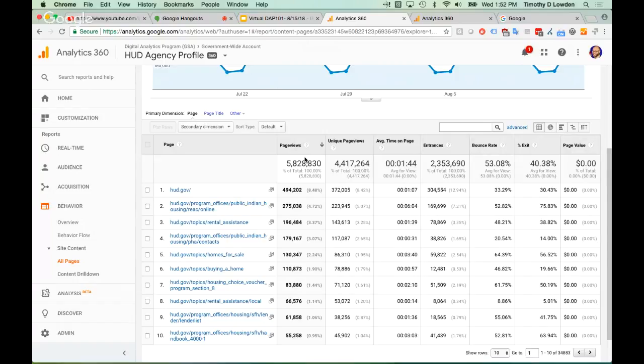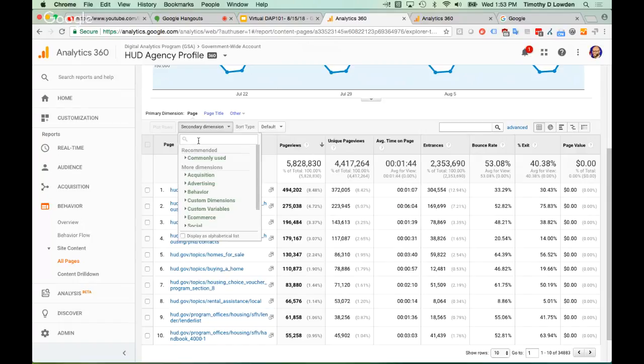So if we wanted to add another dimension into this and make the report a little more granular, we can do that with this button. Once you get used to all the different dimensions that Google Analytics offers, you'll start to be able to just type them in. But let's say in this case, I was interested in knowing which state people were visiting these pages from.